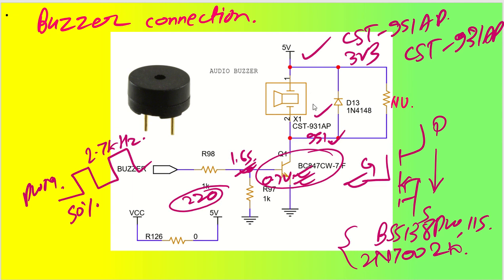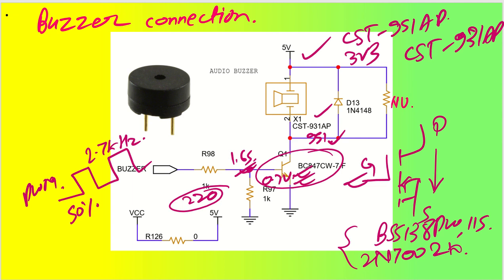There are several cases where you have to attach a resistor across the transducer. So in that case I have given a provision for a resistor also, which will not be used right now in this particular circuit. If there is a need for a resistor, then you will remove the diode and put the resistor. So in this board design I have taken that flexibility as well, so that option is given to put a resistor across this particular audio buzzer.